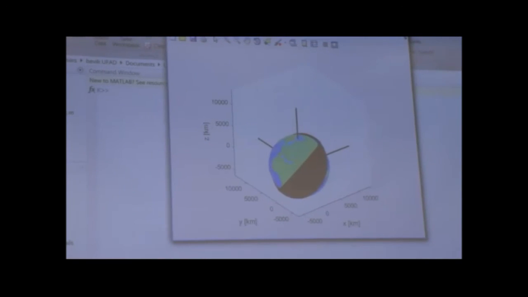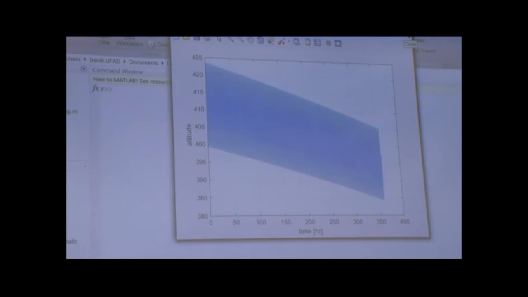Okay, this is the 3D trajectory. I don't know how much you can get out of that. Remember, this was the altitude. It does go down. Here there's no J2, so I'm not modeling the planet in any particular way. It's a sphere with drag around it, that's all. So the altitude has to go down. There is drag, of course. It would be great if you could go up just by the drag force.